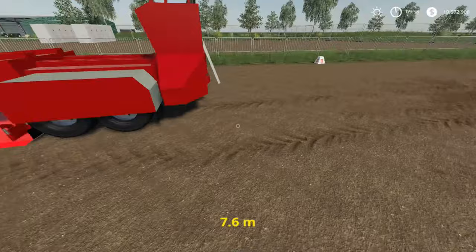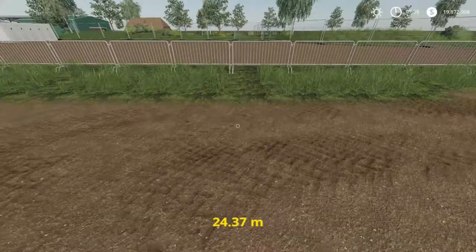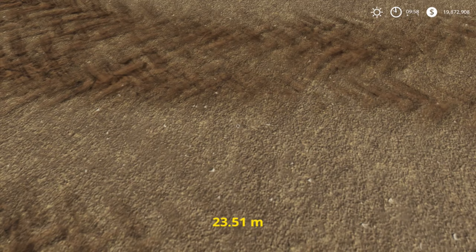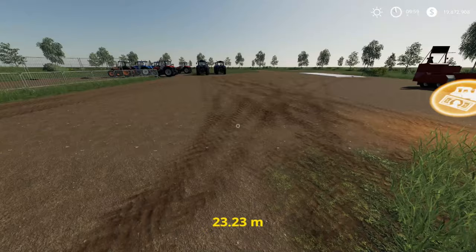So we'll walk out the tape measure, and as I said, the 0 meter mark actually lines up quite nicely with this little missing patch of grass. So we'll come to here and 23.51. So yeah, it is possible to pull a sled with around 200 horsepower, but you just need enough weight to overcome the 10 tons stuck in the ground. Go figure. I suppose that's more of a traction coefficient thing, but good to see we finally got a result.